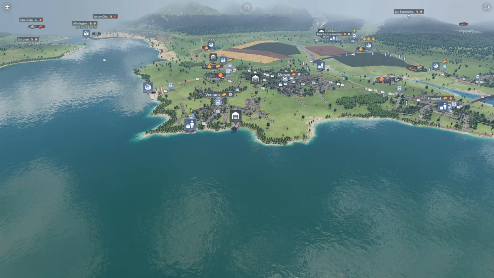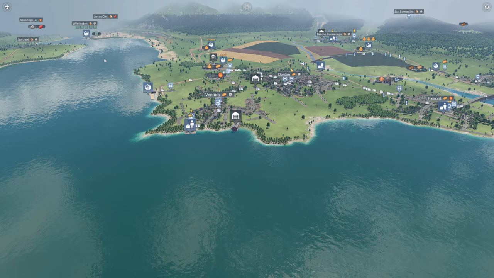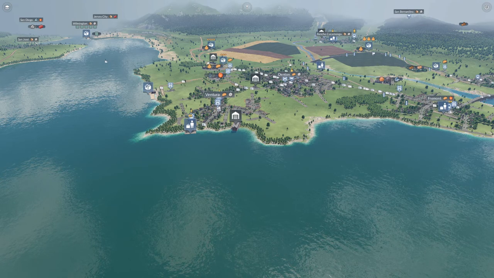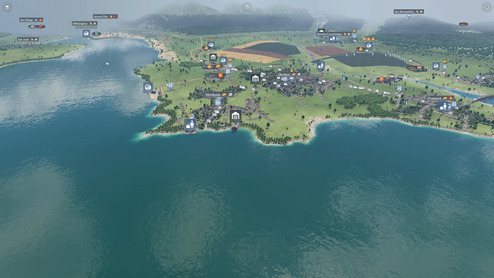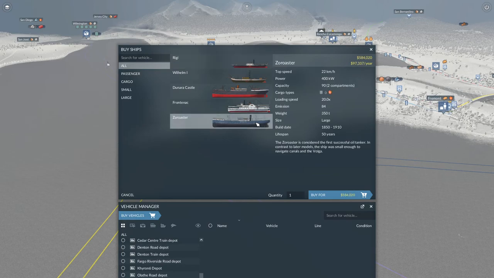So now let's take a look at what kind of ship we shall be buying. Now, five vehicles. Zoroaster. Large capacity 584, and I'm already making a million. I don't see why not.